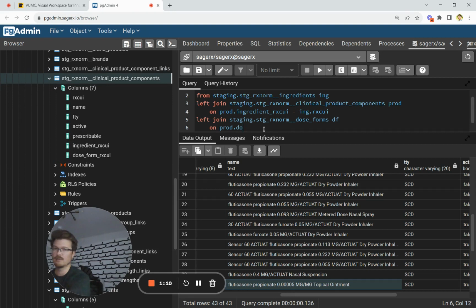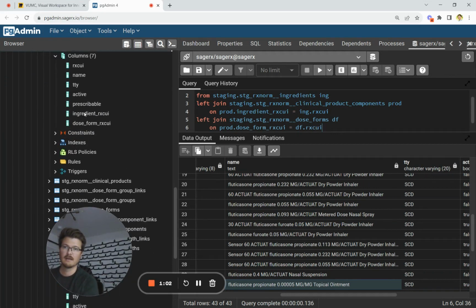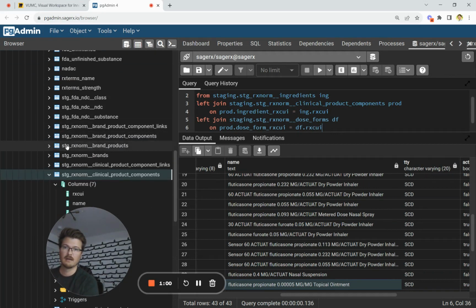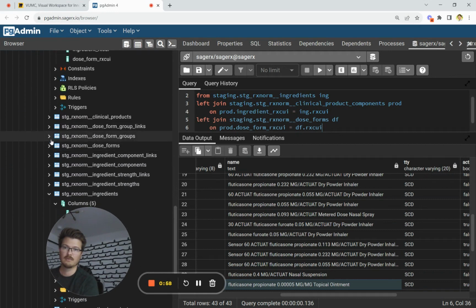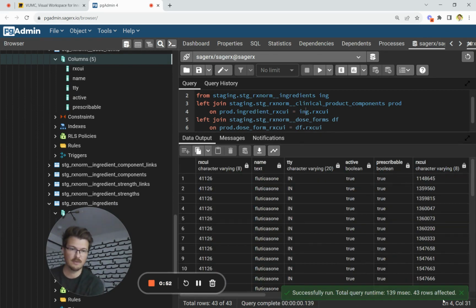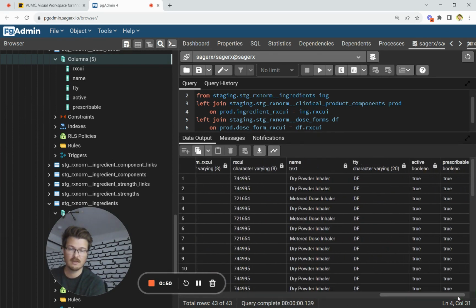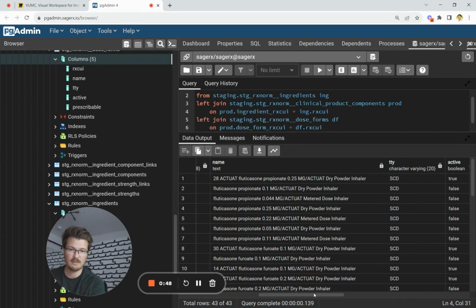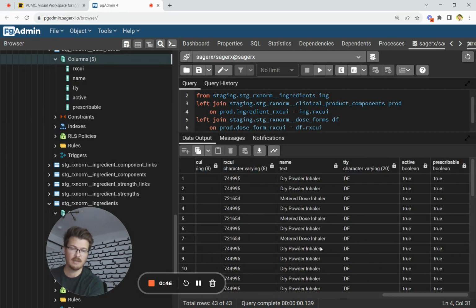So prod dot dose form RxCUI equals df dot, I'm guessing RxCUI, we'll double check. RxNorm dose forms, yep, there's an RxCUI column. So if we run that, we'll still have 43 rows, but now we have the product names here, and we also have the individual dose form names.